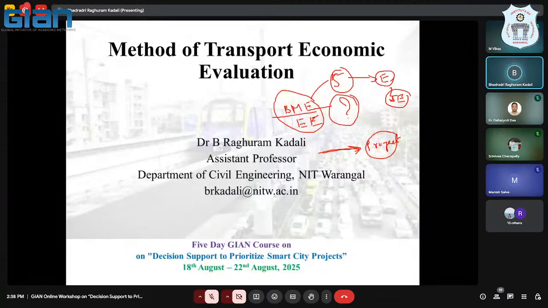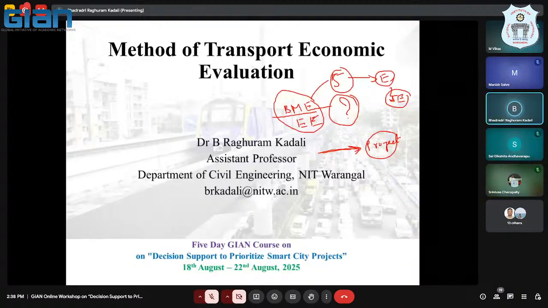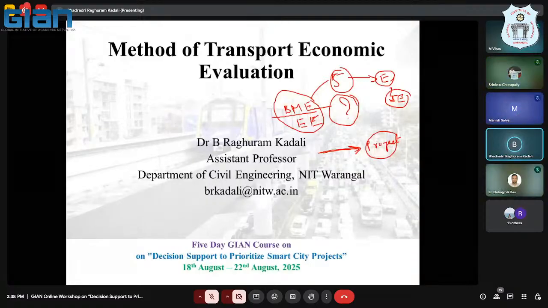The major difference is that the economic evaluation is done mostly before funding the project, to understand and estimate the total economic benefit we are going to get from the project. That is reported in the DPRs. If you look at a DPR, most probably the economic evaluation is also reported. According to that, they take a call and prioritize.